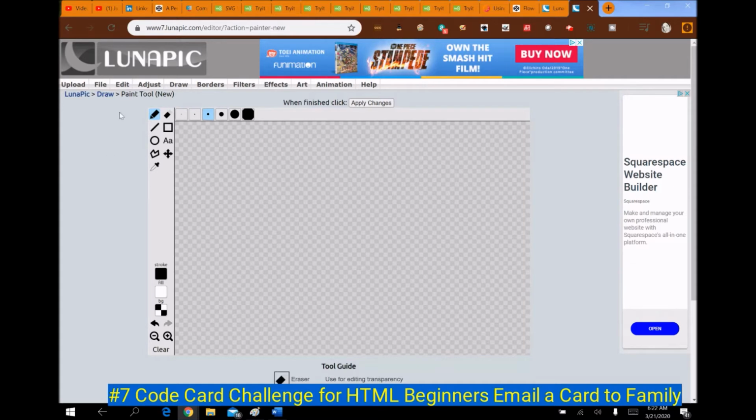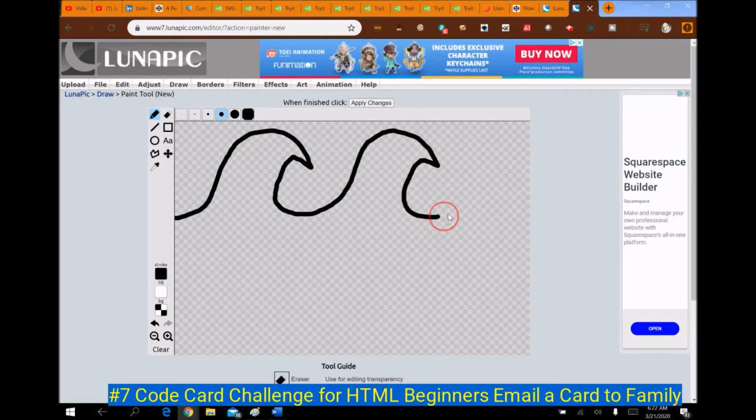Okay. So the first thing that I want to do is I've clicked my pencil tool, and instead of it being like this little tiny dot, let's make it a little bit bigger. So I click on it. It's a little bit bigger. Our stroke is black, and we're going to make a stroke. I'm using my mouse. Just like that. Okay. Some waves. So up, curl down, up, curl down, and then boop, boop.